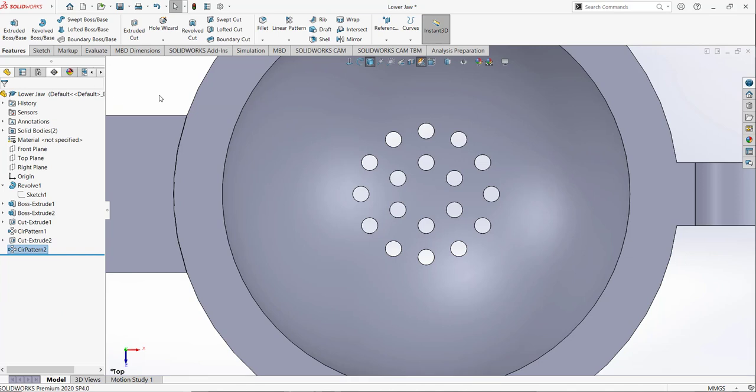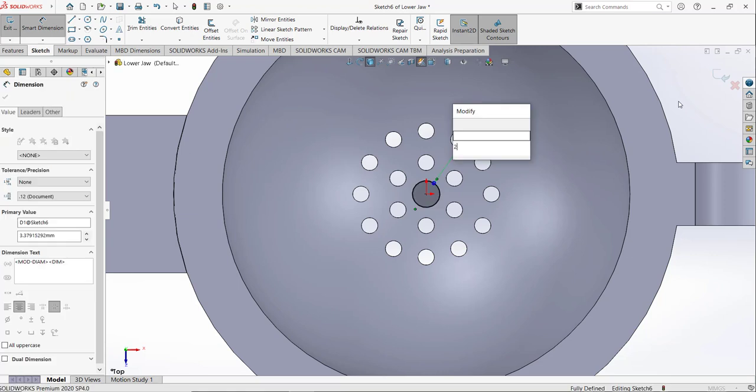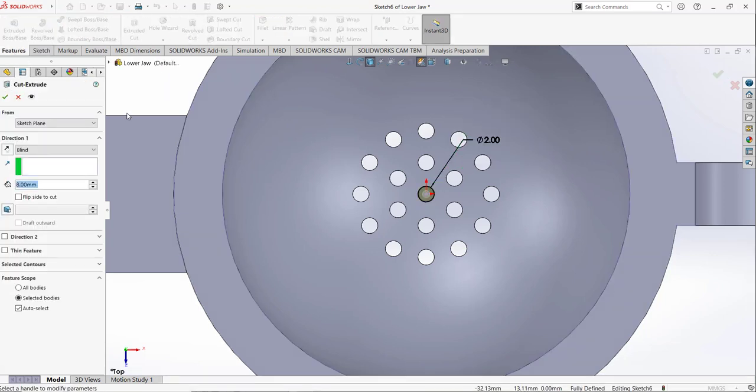Okay, again go to sketch, select the top surface, draw a circle like that, and this time the diameter is 2, and extrude cut, select through wall, check mark.